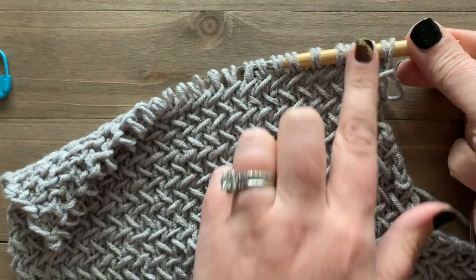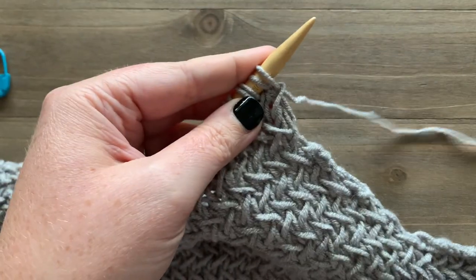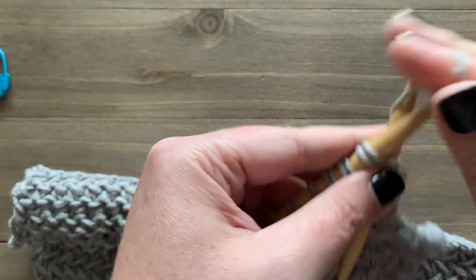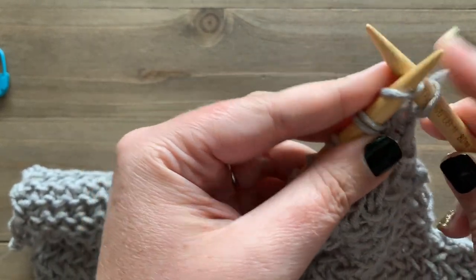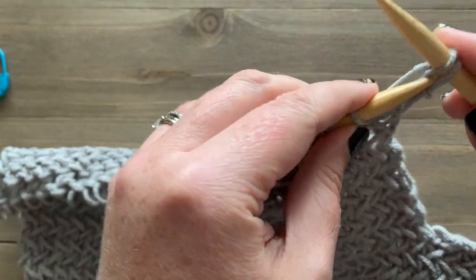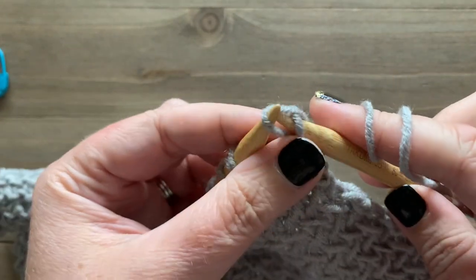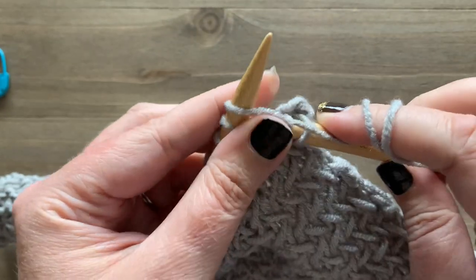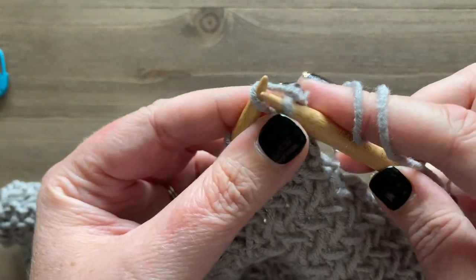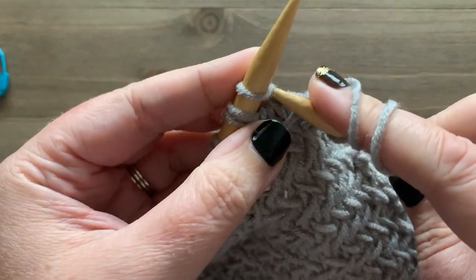Okay, so now that I finished two more rows, a right side and a wrong side row, we are ready to bind off. And again, we're going to do the same kind of thing that we did for our initial bind off and how we did it on the back panel. So knit your first stitch, slip your next, and then bind off, knit the next one, bind off, and then slip, bind off, knit, bind off, and just repeat this all the way across until you have bound off all of your stitches.